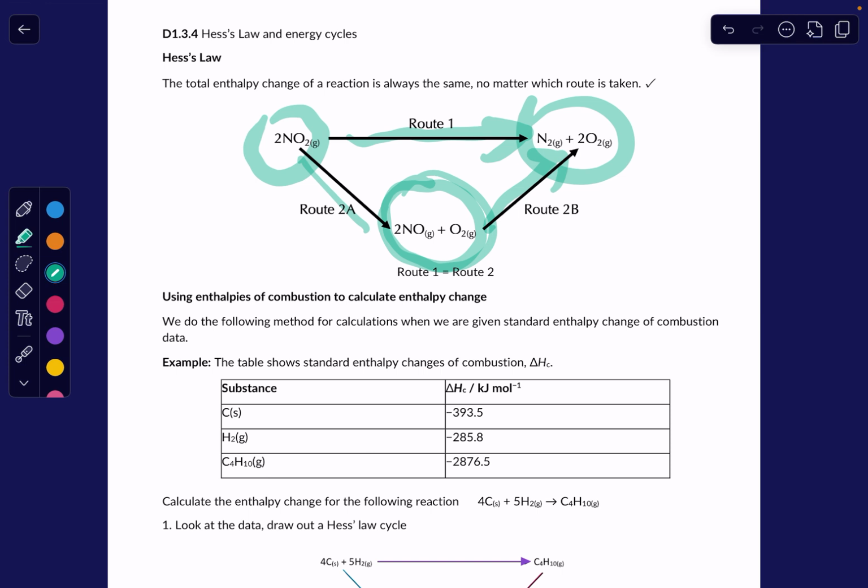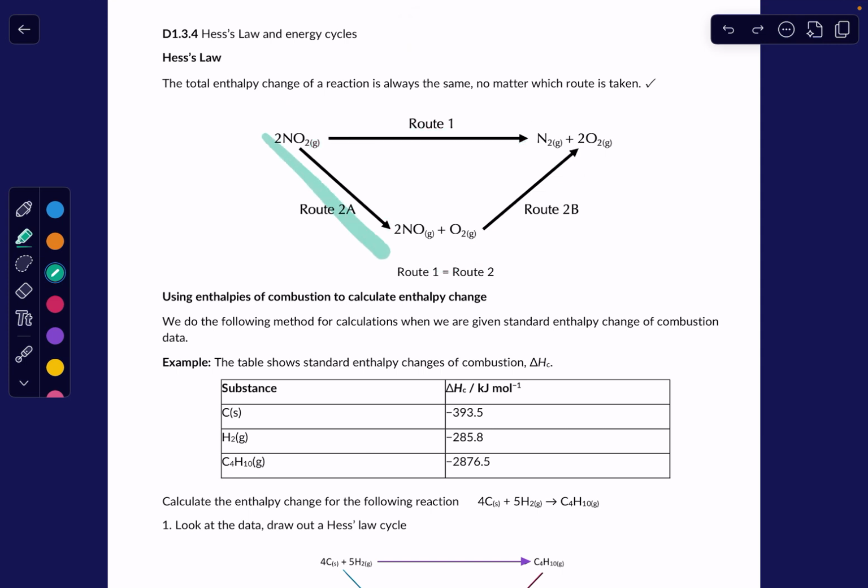Now, what's interesting with Hess's law is, like I said before, that regardless of the route that you take, the enthalpy change is always the same. So the enthalpy change from going from route 2A and then to 2B is two reactions, but if you add up the energy of those two things, you get the same as route 1. And that's the most interesting part about it. Now you're going to be asked to determine the energies of those routes using those rules. This is where it gets a bit tough, and I'm going to teach you a couple of tricks that should make your life a little bit easier to approach these questions.